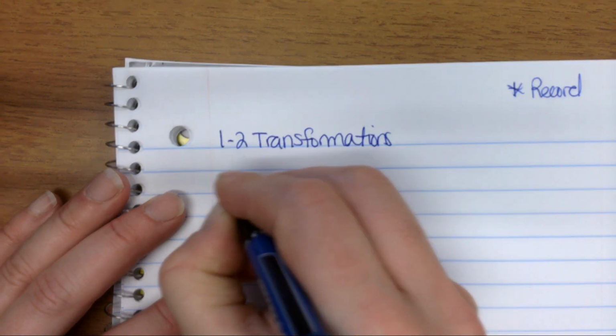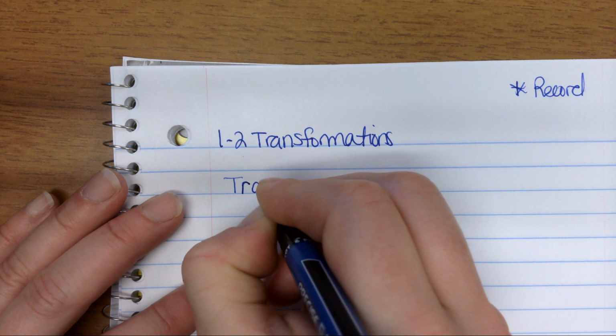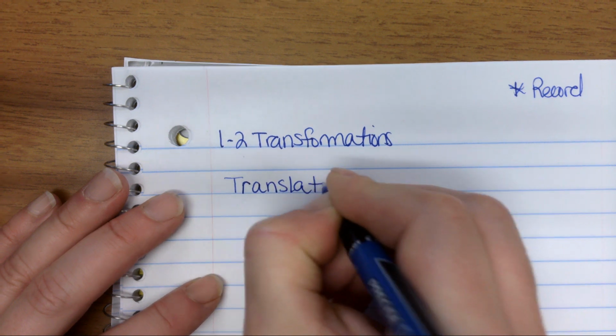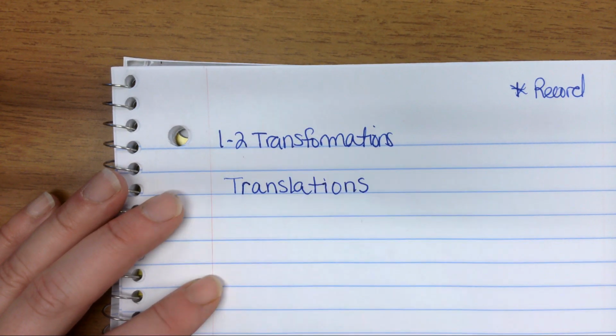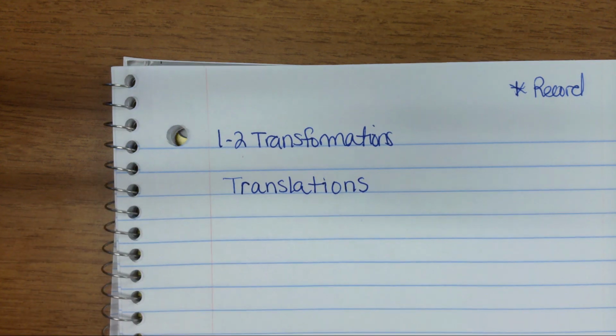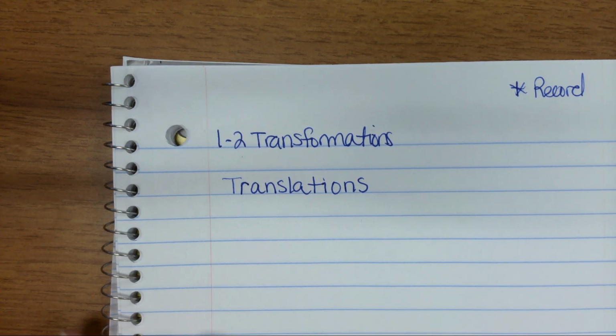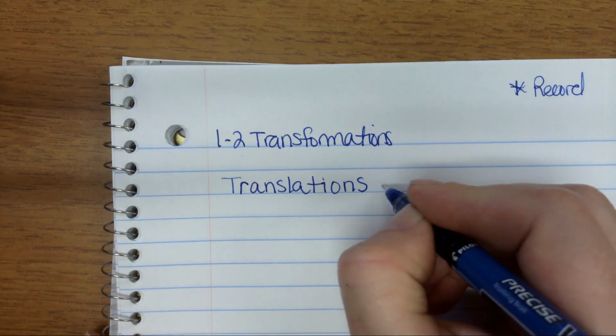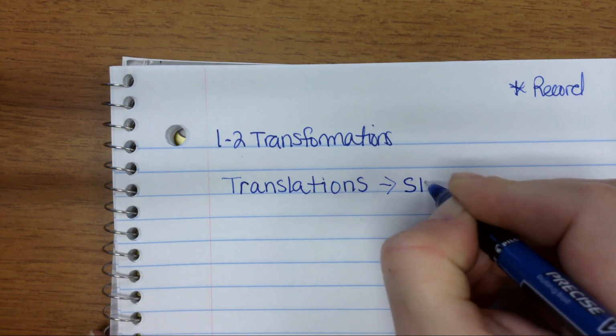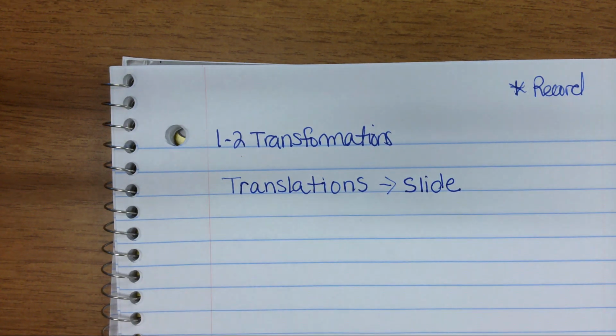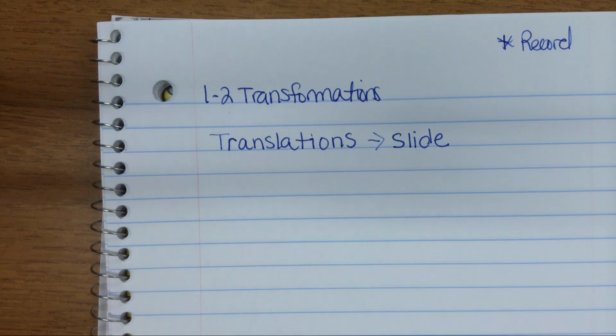Well, let's start with this. Today, and actually all this week, guys, we're going to go nice and slow. We're going to do all these transformations. And today our transformation is a translation. That is a fancy word for a slide or a shift. So I'm sliding the function left and right, or I'm shifting it. I'm not changing the shape of the graph. I'm not changing how wide it is or anything. Okay? All right, here's our rule for translations or slides.